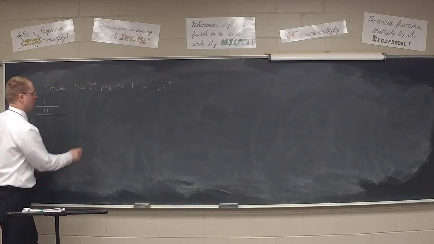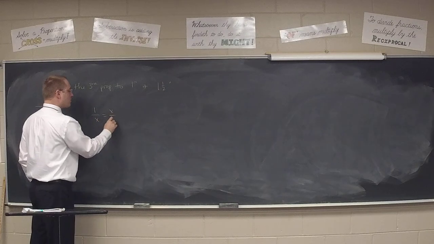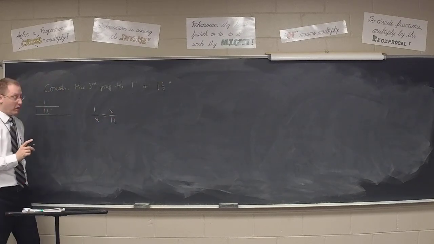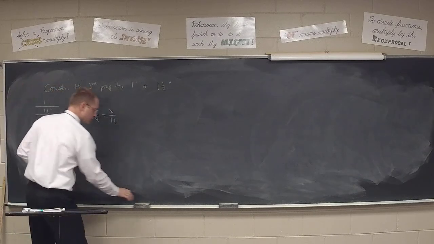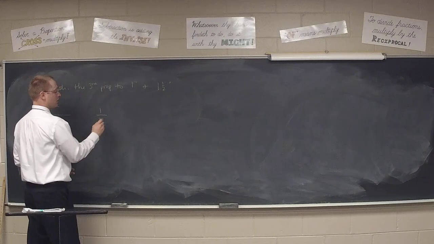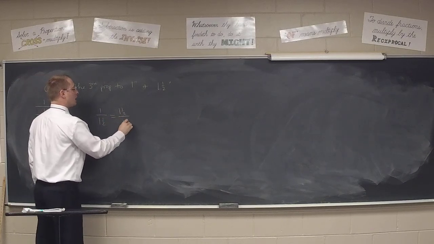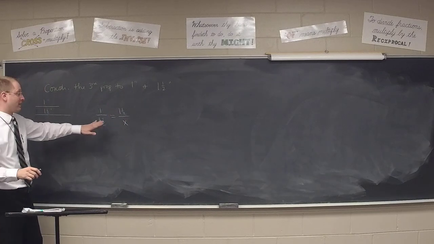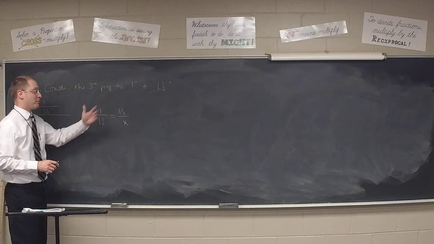Quentin? 1 is to x is to 1 1/2. Well, that would be the mean proportional, where 1 1/2 is the third proportional, but I want x to be the third proportional. So 1 is to 1 1/2, as 1 1/2 is to x. There we go. To have a third proportional, you must have a mean proportional. So, if this is your 1 1/2 as one of the means, the other mean must be as well.